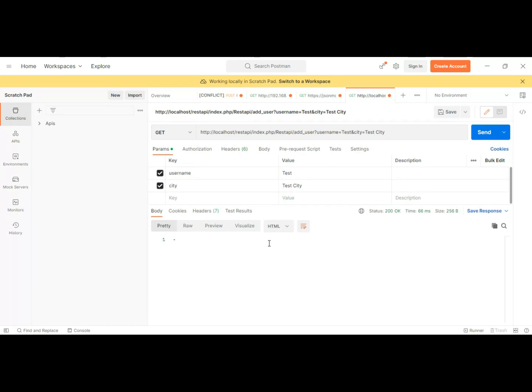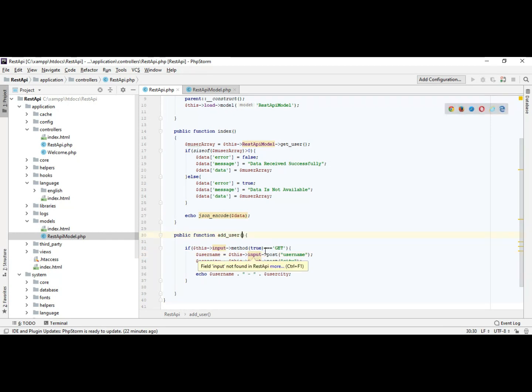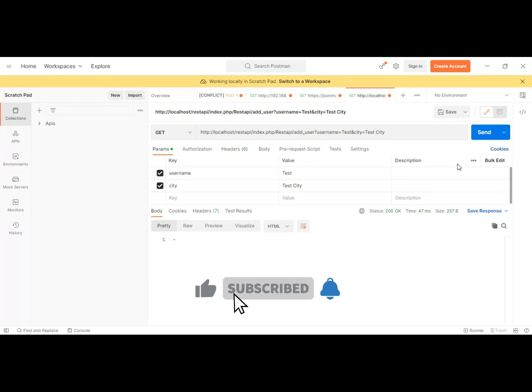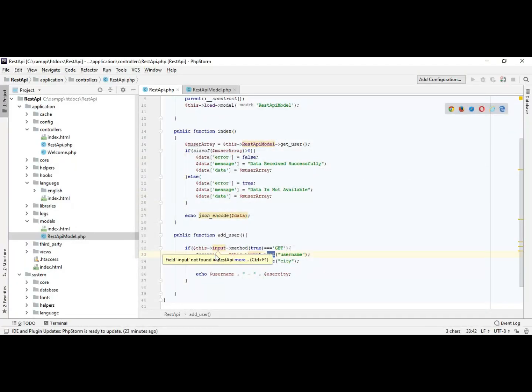Okay, let me check. Oh, this is a get request. Basically we are sending the variable keys in a get request, so we just use this->input->get now. Now username is this and this. Our input is now printed here. That means our API is working successfully and the data is getting here.